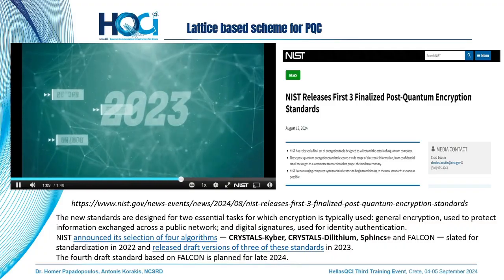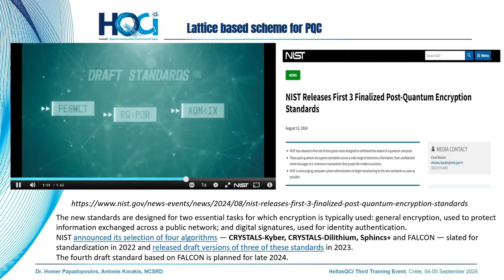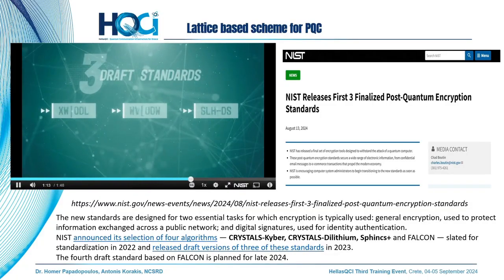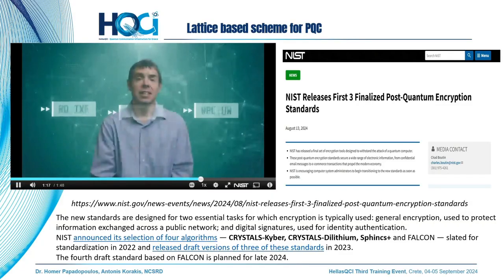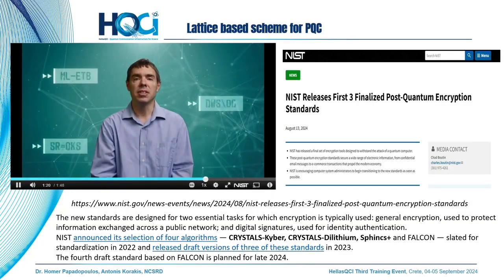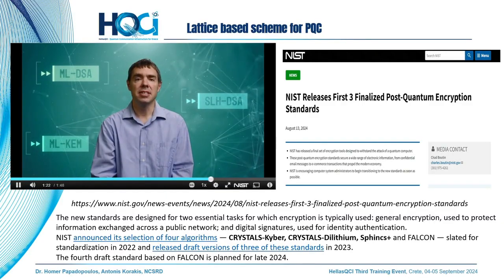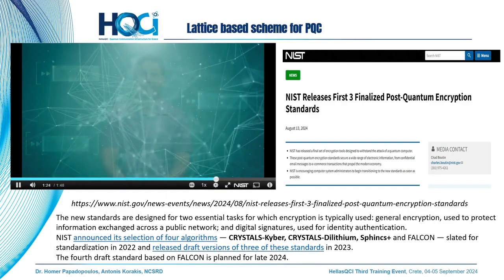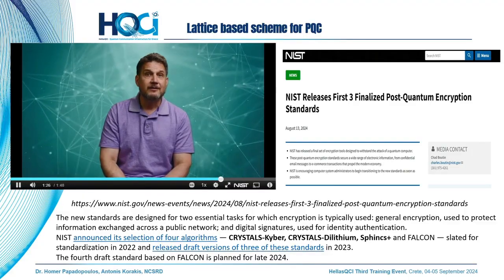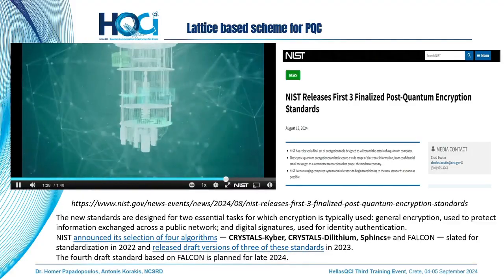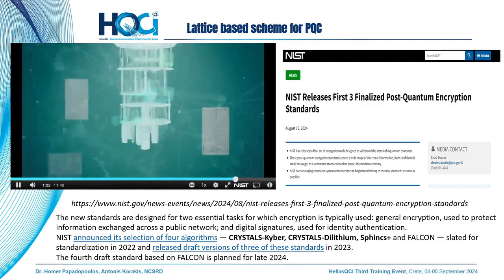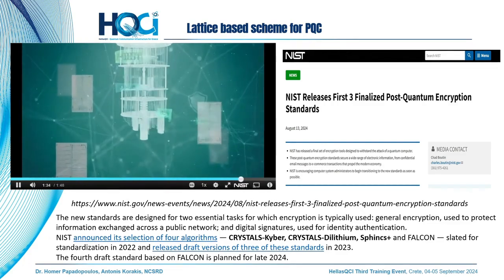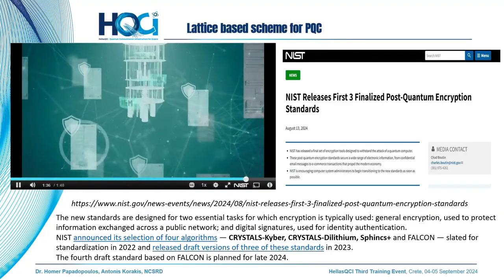In 2023, NIST released the draft standards for 3 of these algorithms for public comment. Thanks to this feedback and the work of NIST cryptographers, these standards have now been finalized. This is a historic moment in the beginning of a new era in digital security. Now is the time for cybersecurity experts to integrate these new algorithms into their current and future systems.